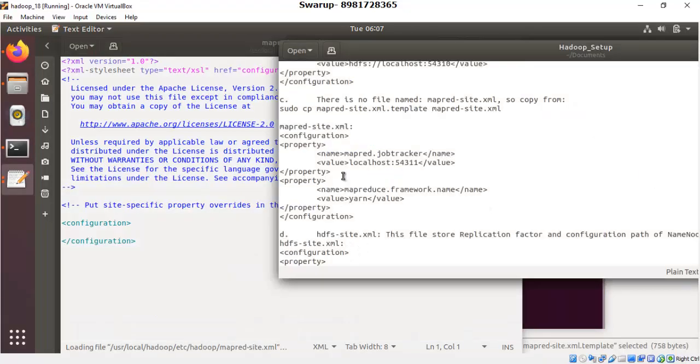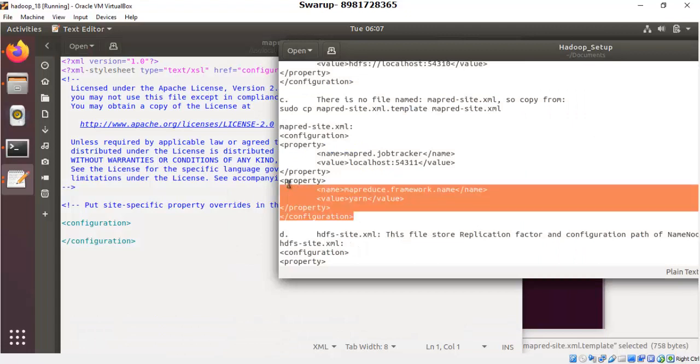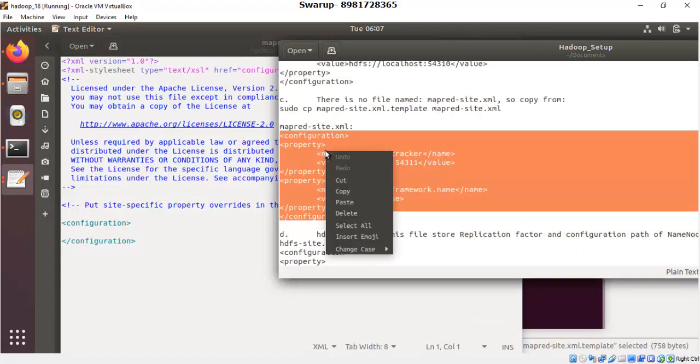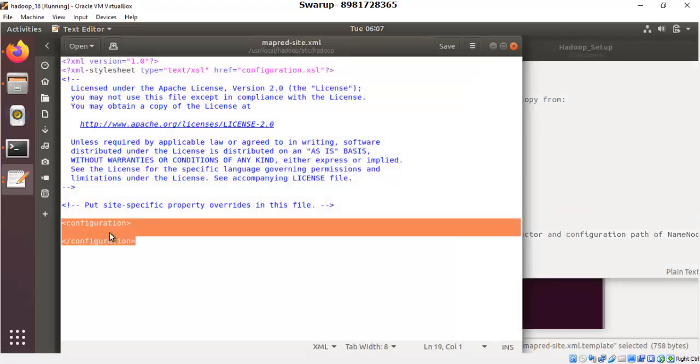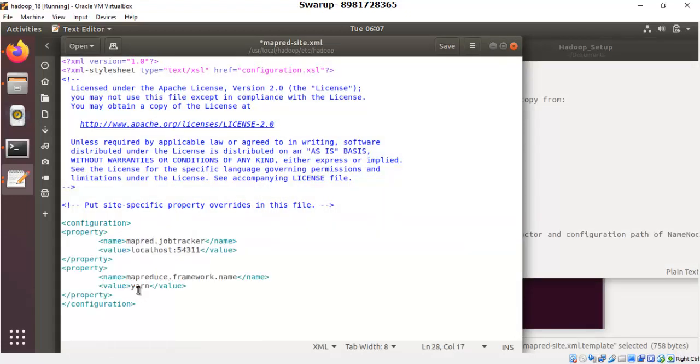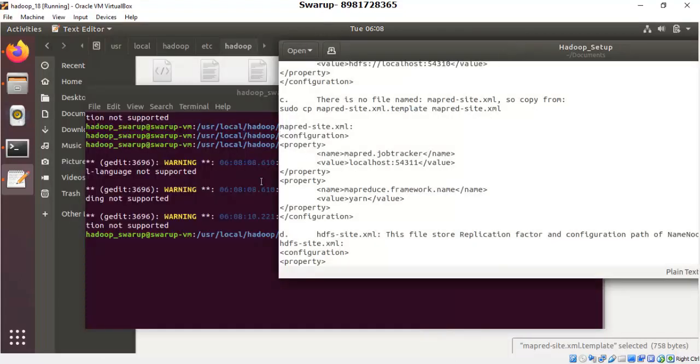So again we have to copy the configuration details. So be very careful when I am doing it, otherwise you will miss out some syntax. So this is in the form of an XML configuration. So let me paste it. Okay, job tracker, we will be using this concept job tracker, and map reduce is the framework which will be having YARN, that's the resource allocation. We will understand all this terminology. So let's save the file, and the file is very nice, good to go.